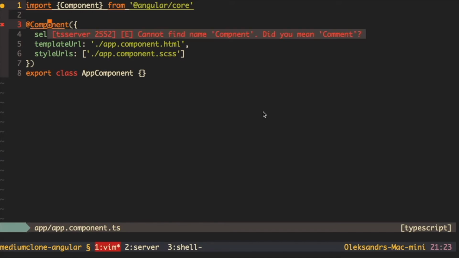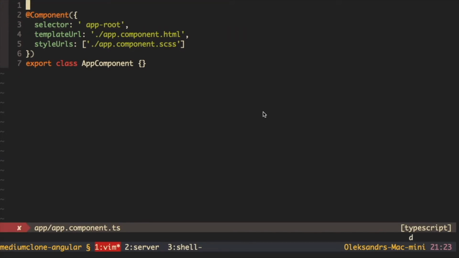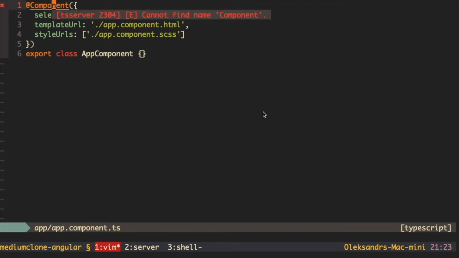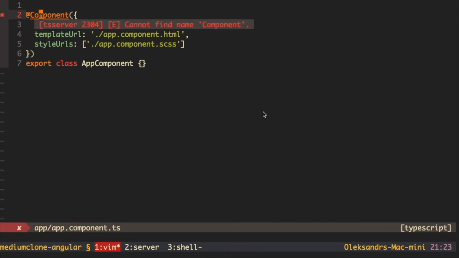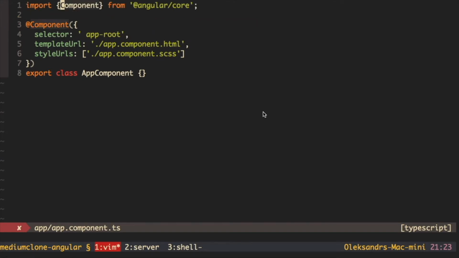And it's not only this. For example, let's assume that we don't have the import and we just wrote component, and TypeScript is saying "cannot find name component". Now I can just click on the key bind and you can see that we get the import directly on the top, which means I save a lot of time because I don't need to check from where I need to import component, from Angular or Angular core or whatever. I just click import and I get this import on the top. Of course, it's not always 100% correct, but it works really well in 90% of cases.